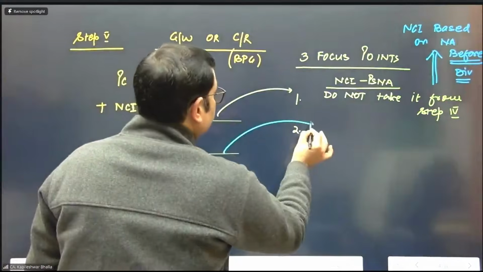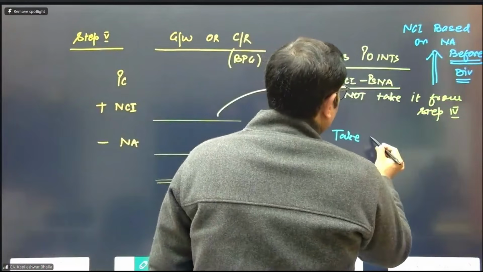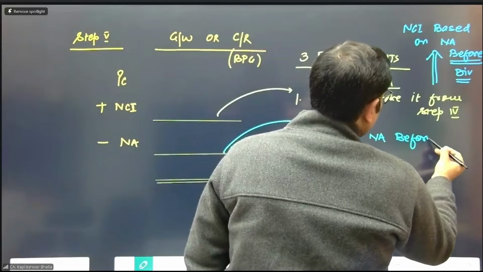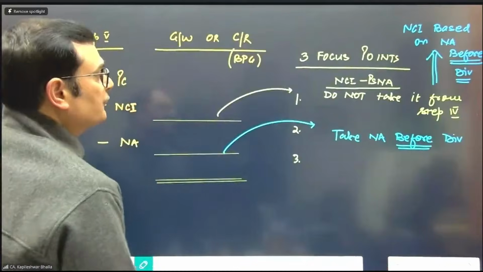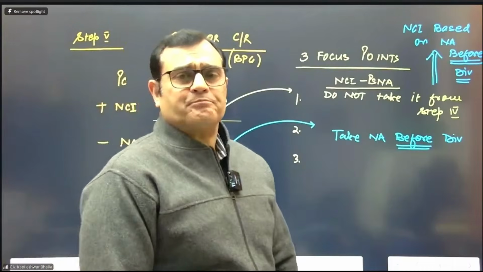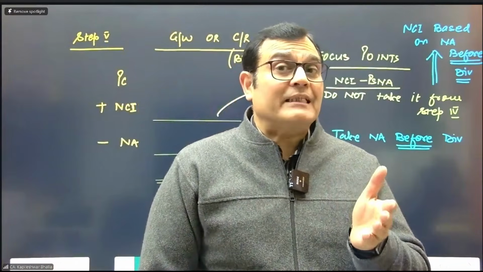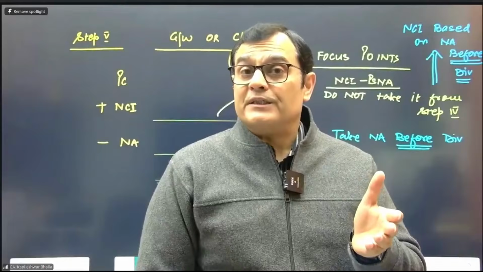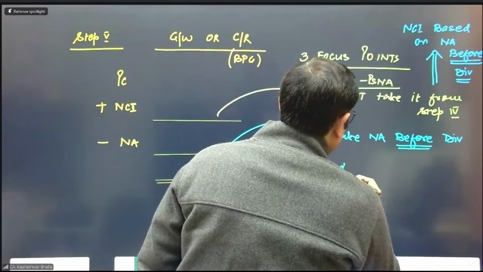Now, the second focus point is, when you take the net assets out here, we need to take net assets before dividend. We need to take the net assets before the payment of dividend in this case. And then there is a third focus point as well. The third focus point is the goodwill impairment: irrespective of whether NCI is at fair value or at PASNA, we need to reduce goodwill impairment.